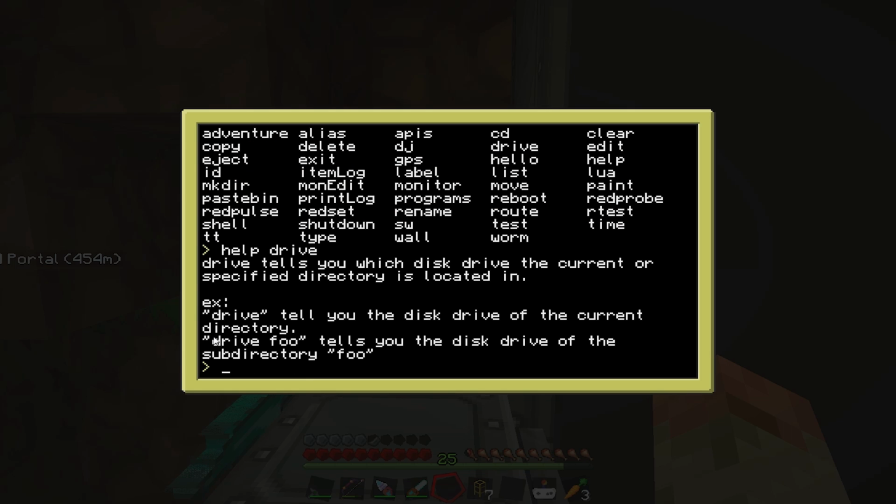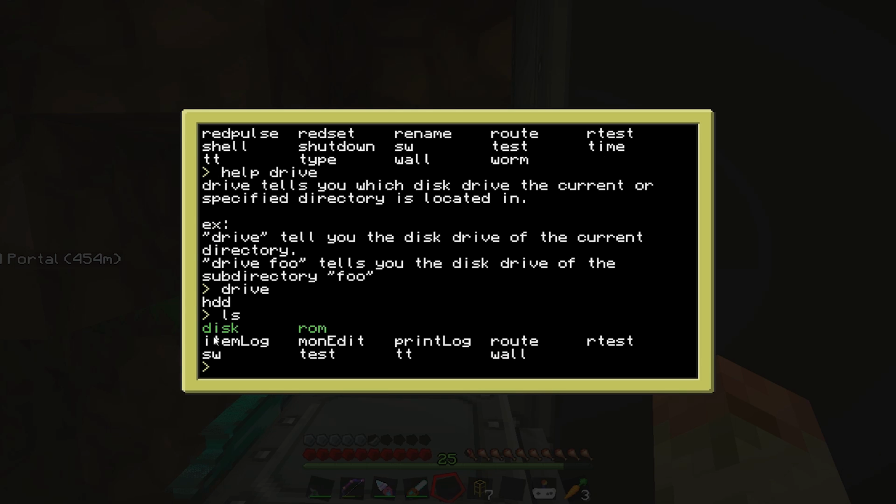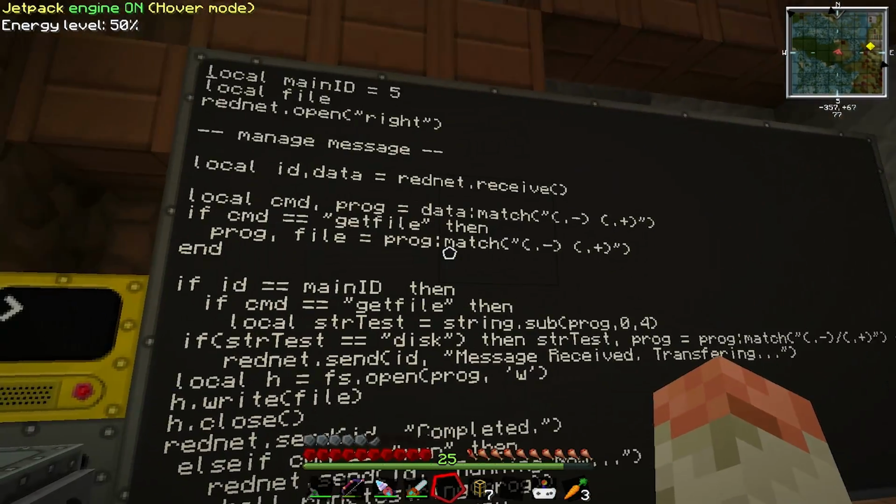Drive food tells you the disk drive of the subsidiary. Oops. Okay. Oh, I did make a copy of it on here. Sweet. Okay, so monitor, write, edit, route. Okay. So this will be easier to read, I think.